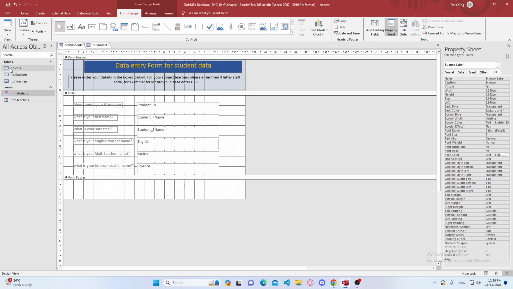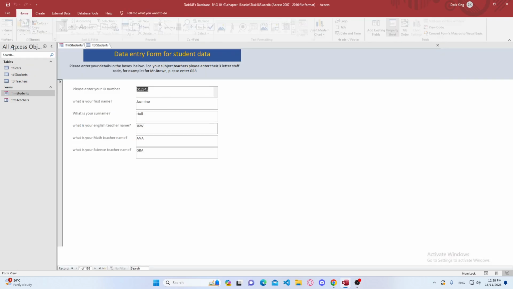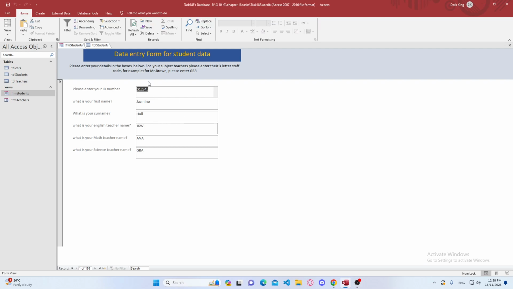Now let's look at the final form view. You see here we have a well-designed form, and we have the suitable labels for the student to answer the question. And here we will see the records.